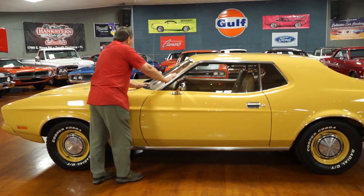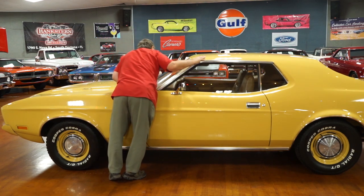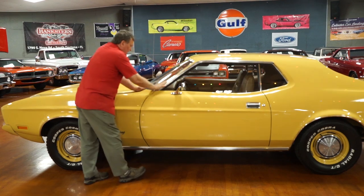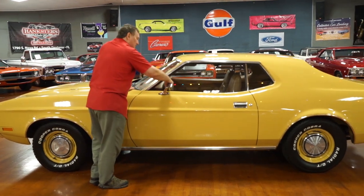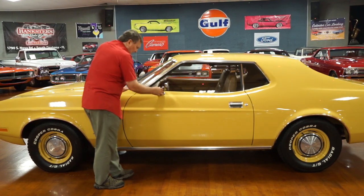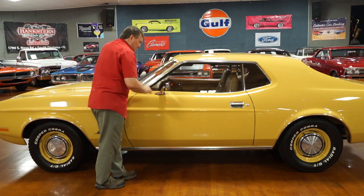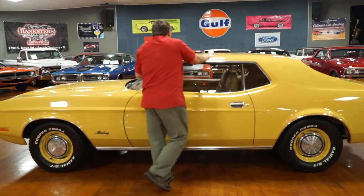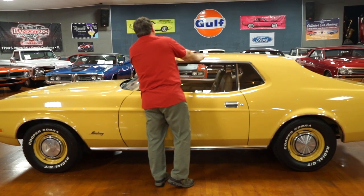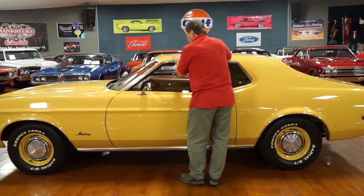There is absolutely no dirt or distress on the padded dash — no fade, marks, chips, or cracks. It has the correct Ford-style mirror used in that era — the same shape as on a '72-'74 Pantera. The roof has no marks whatsoever; it's absolutely flawless. The anodized aluminum drip rail and window fitment are really nice. The wiper blade whiskers are nice and resilient.